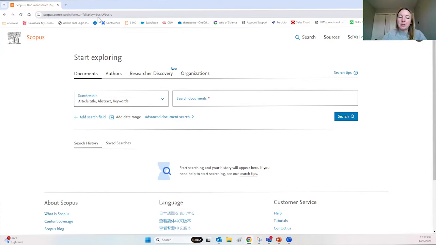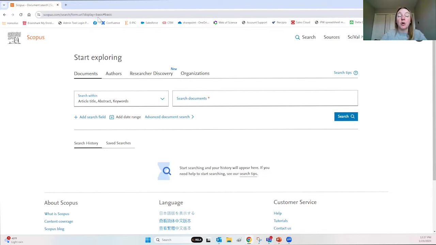Your username and password is what gives you what we call customization. And what that means is like when you save a search or you set an alert, it needs a profile to tag those things to. You don't have access to that kind of functionality if you're not logged in. But your username and password doesn't technically give you access. It's the IP range. So that's why you want to make sure that you're logged into your institution.